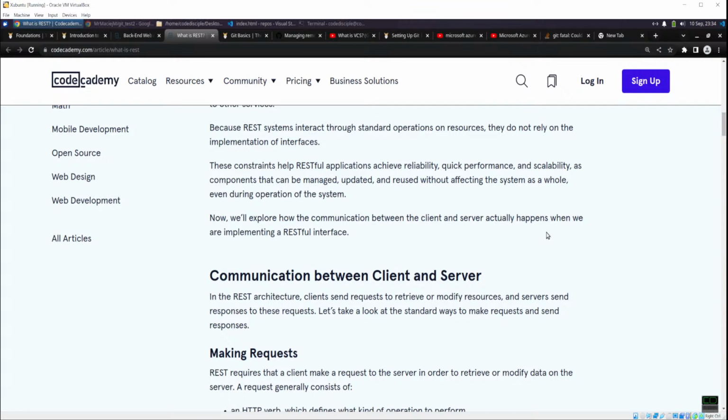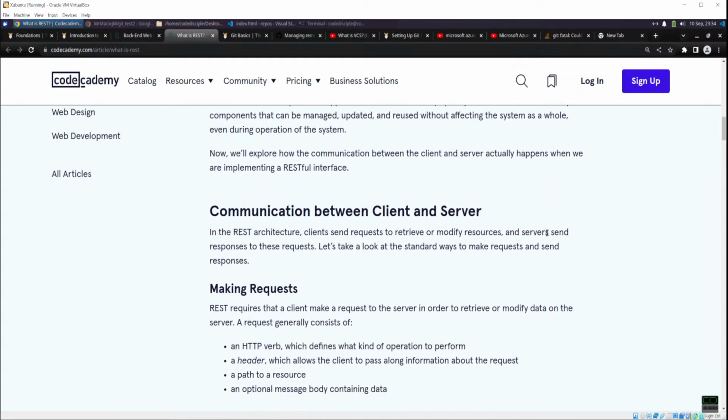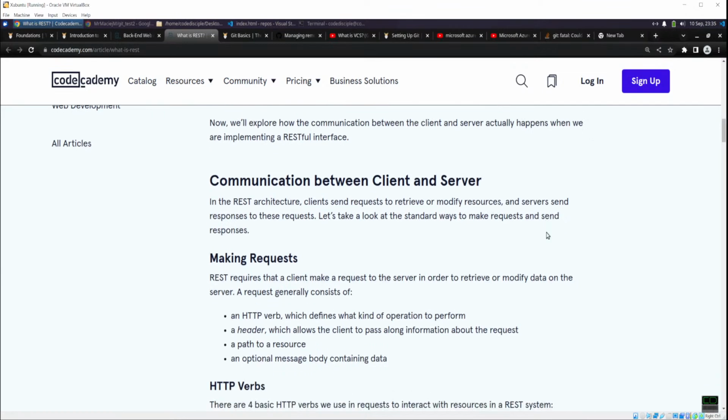Explore how the communication between the client and server actually happens when we are implementing a RESTful interface. Communication between client and server. In the REST architecture, clients send requests to retrieve or modify resources, and servers send responses to these requests.